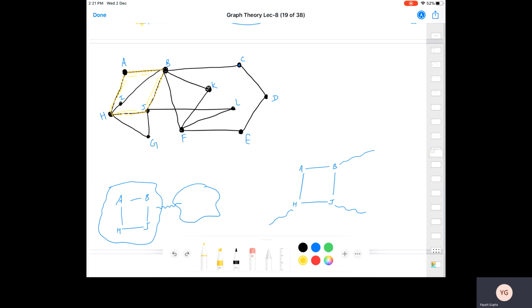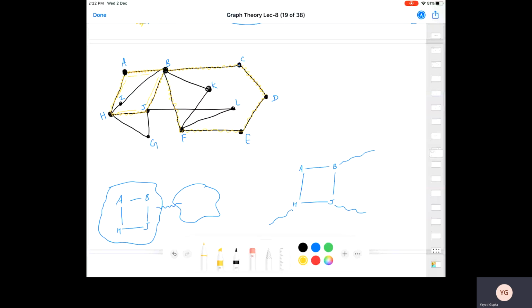So what I'll do now, from B, instead of going to J, I'll set out on another path. From B, I'll go to C, and from C, I'll go to D. And using the same principles, there will always be bridges to come into an island and go away from an island, because each of these has an even degree. Come to E, from E come to F, and let's say from F I come back to B. And there will always be a path to come back, for the same principle which we used earlier, because B has an even degree. So we should be able to return to B.